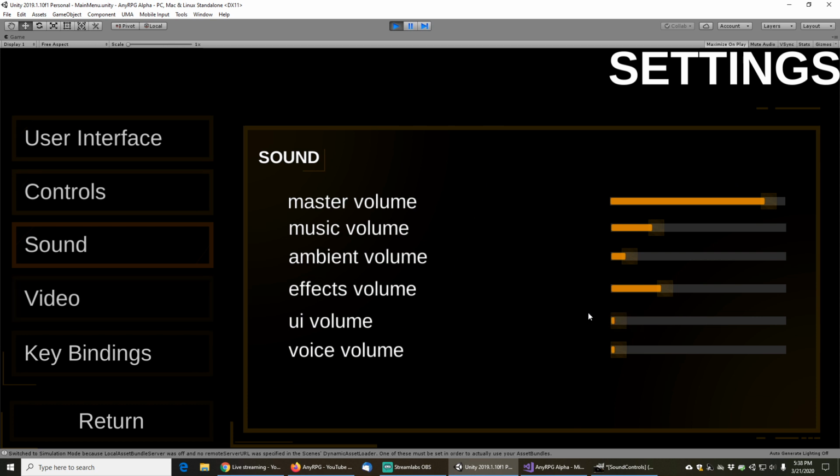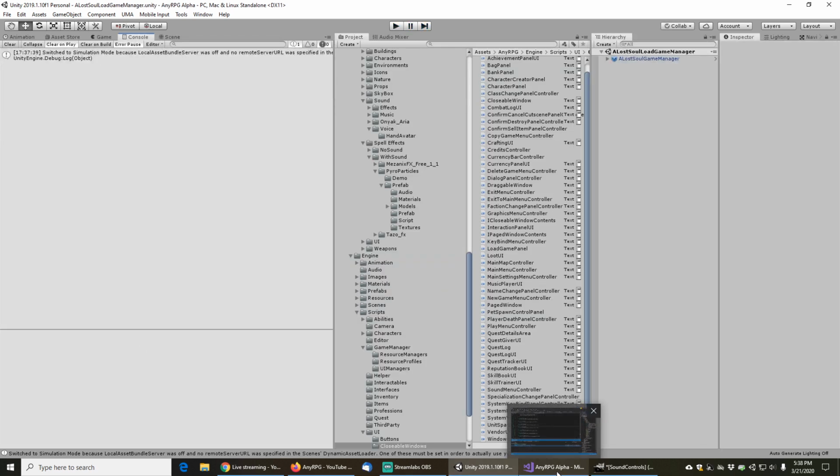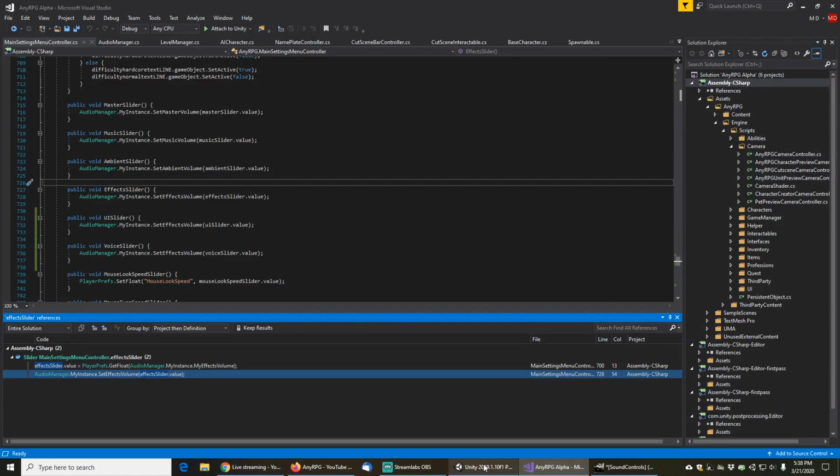So it appears that the UI volume clicks have not disappeared. So we have a little bit more work to do then.